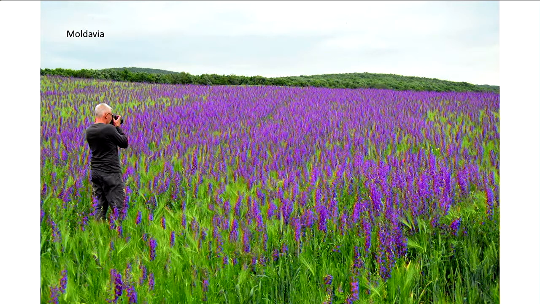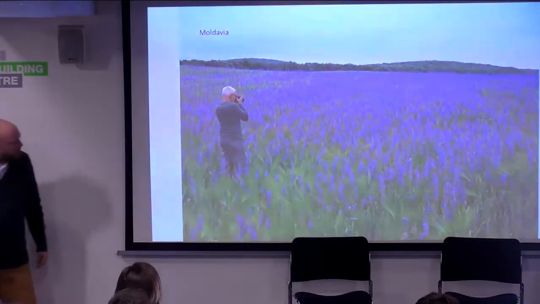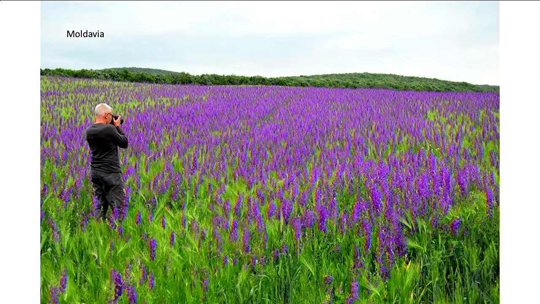This is annual delphinium, which is the weed that they have in Moldavia. This is, by the way, James Hitchmough from Sheffield University. He's responsible for the Olympic Parks here in London, by the way. He was with us and studying the meadows in Eastern Europe for a while there. But anyway, this is what's happening.